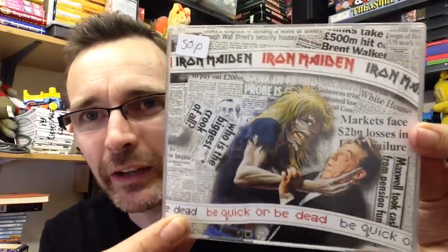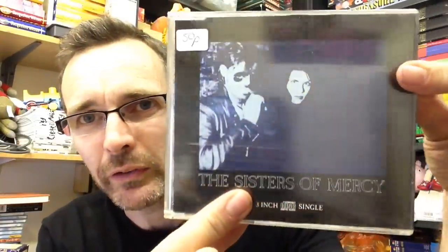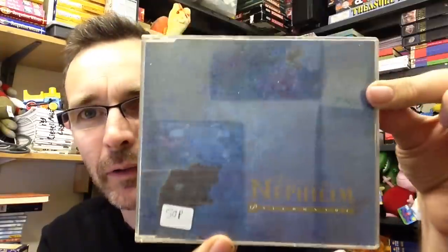There's a little bit of media I'll show you. These I picked up yesterday in a charity shop. Really nice Iron Maiden CD single for 50p — I haven't looked into any of these yet. I've been buying and selling CDs since I first went self-employed, way back when — the first time was 1998 when I set up my own little record shop. Then there's Sisters of Mercy — amazing band. This is Lucretia My Reflection, a three-inch limited edition with its little five-inch adapter. Again at 50p, I was not leaving that on the shelf. And this was nice — Fields of the Nephilim, quite a collected band so this could have some value. Again 50p.